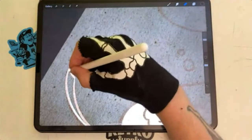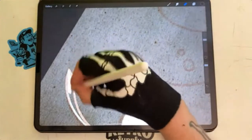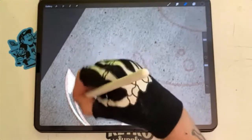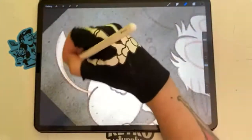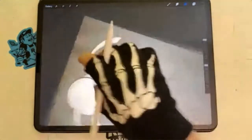I had a coworker who had arthritis or something, and she had this huge pencil grip. I'm gonna see if I can find that for you. I would love that.